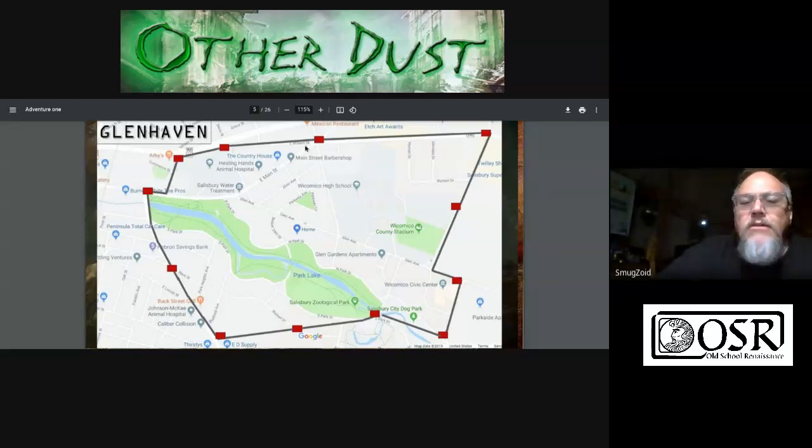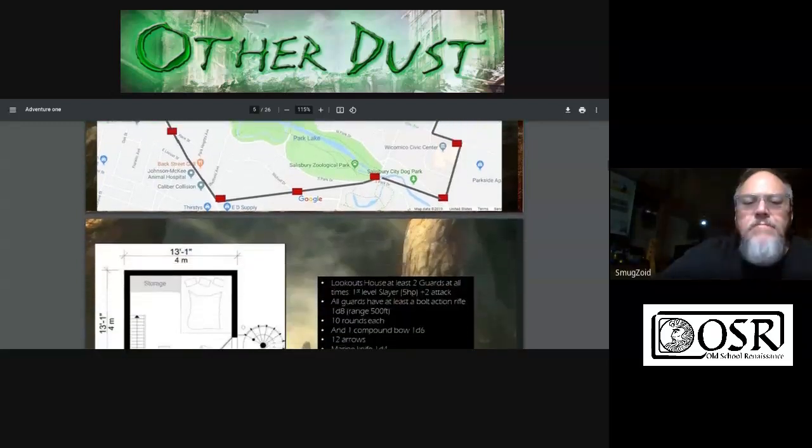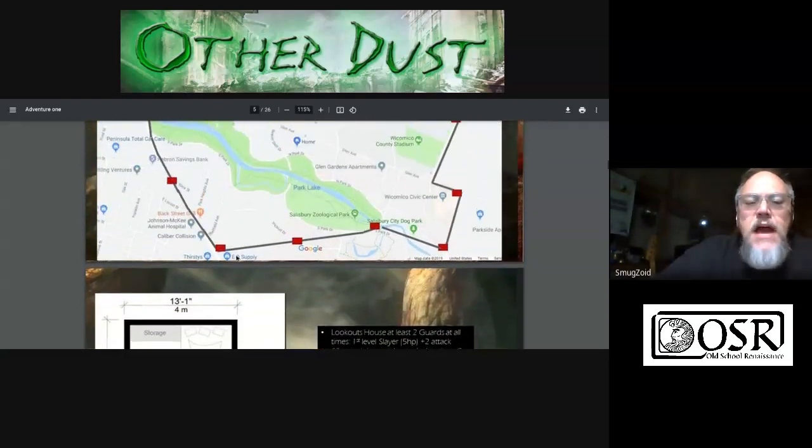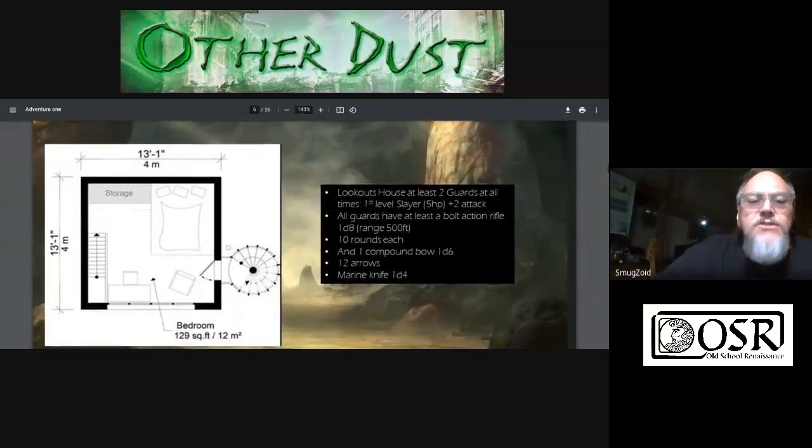These right here are lookouts, and I'll show you what each one of these things looks like, the general floor plan right here. But it has everything you need to have a home, okay? And I have another illustration that explains what all is located here, all right? First of all, each one of these tower spots is called a lookout house. You always have 2 guards posted at all times, okay? They're basically, as far as characters go, first level slayers.